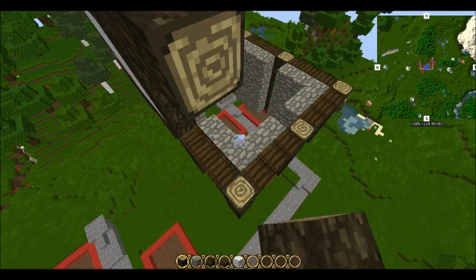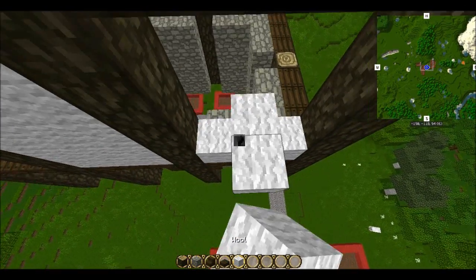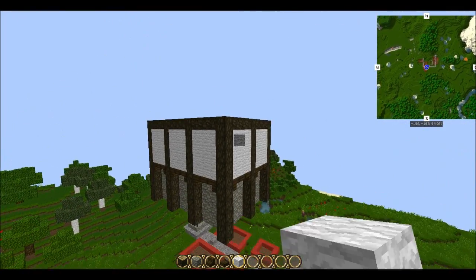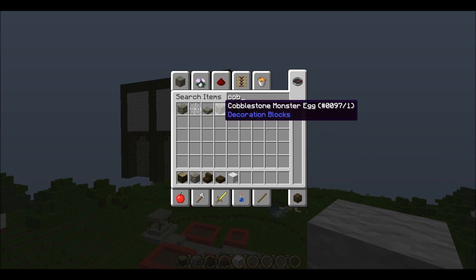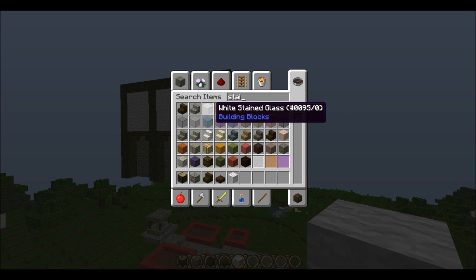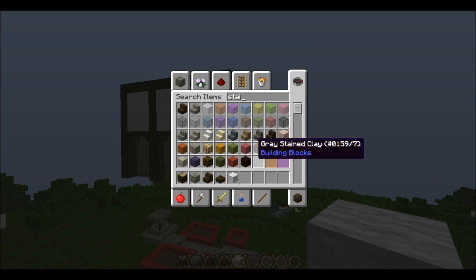So yeah, we're gonna do something like this. So I'll repeat this for the rest of the sides. Alright, so we've got that next wool layer done. So after this, we're gonna come in with some, let's see, nope. We're gonna use cobble. We're gonna get these stairs here, and actually I might do it differently.